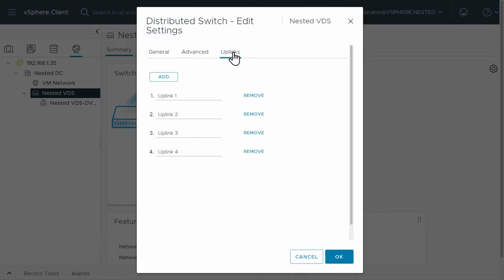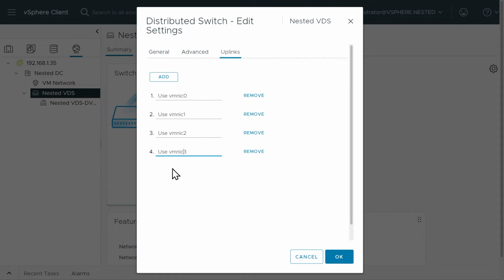And then for the uplinks, let's make a plan. So these 4 uplinks, because the 3 servers, the 3 ESXi hosts are all exactly the same, I'm going to rename these uplinks to reflect the actual uplinks we want to use on each of those hosts. So here I'm going to say use vmnic 0, which is currently already in use. We'll have to migrate a VM kernel adapter. And then for the second uplink, we'll name that use vmnic 1, and we'll repeat that logic for the other 2 as well.